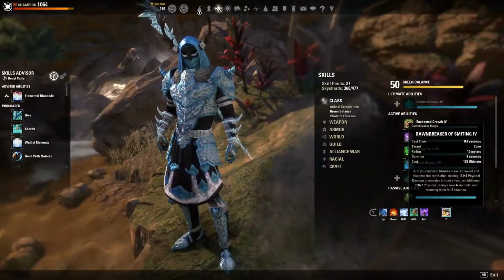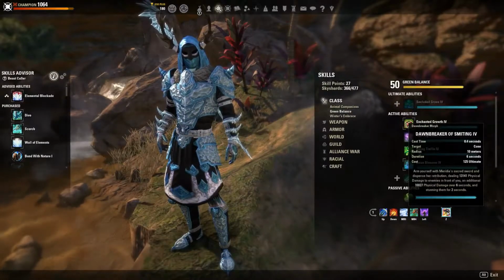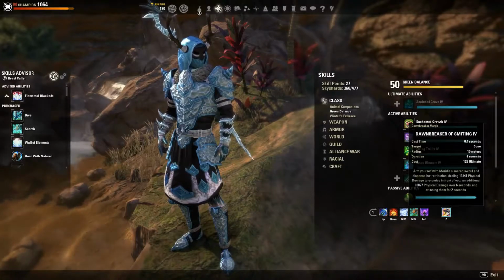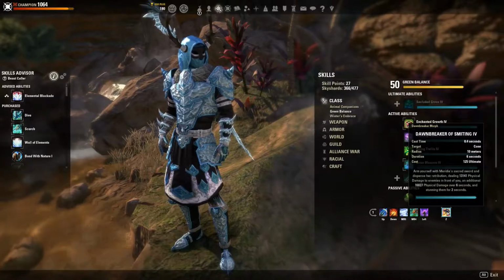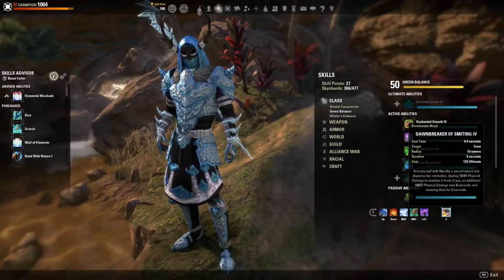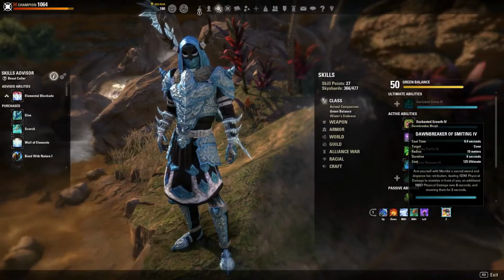For my main damage ultimate, I'm running Dawnbreaker of Smiting. This ultimate, in my opinion, is super underrated for Magden. Stamdens can use it to great effect with Subterranean Assault, and while we can't use it quite to the same level as Stamdens, it's not far off at all, and it's still extremely potent.